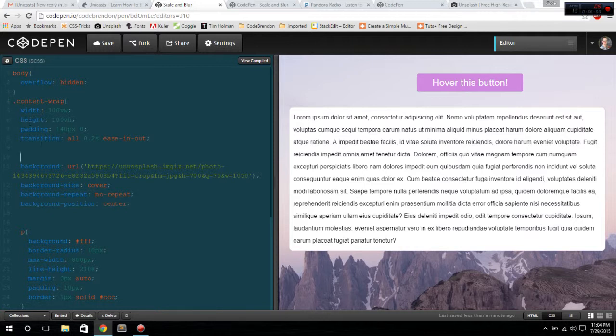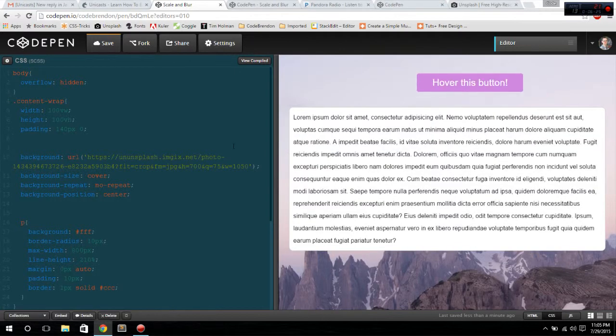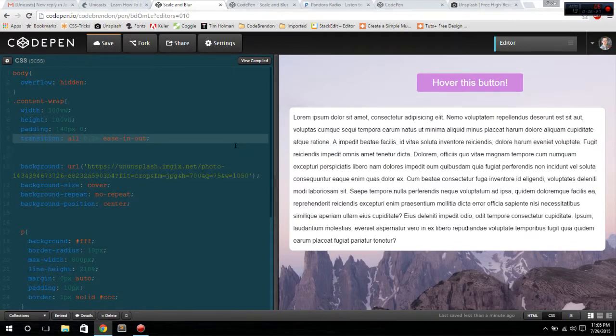So the reason we're using this transition is because on the blur effect, we're going from 0 blur to 2 blur. And this transition allows us, as we're blurring things out or adding other transitions, to transition it a little bit easier. So if you look, it just kind of easily fades in there, but now if we take it away, it's a little more harsh. So that's what the transition is for.